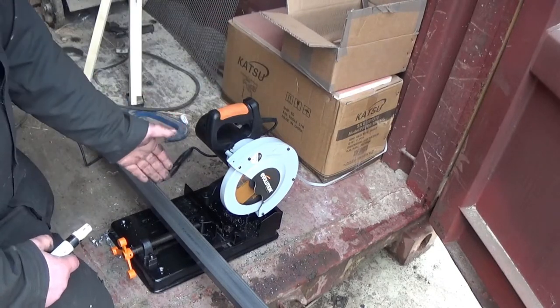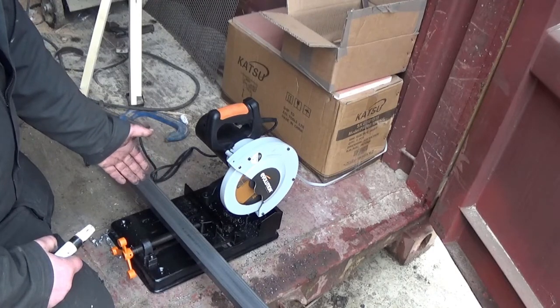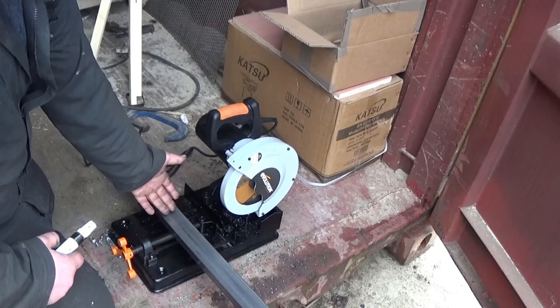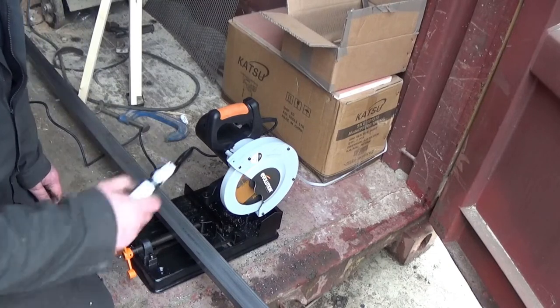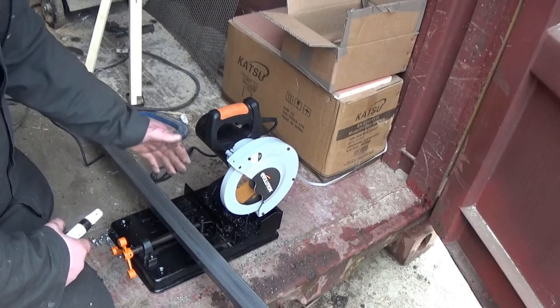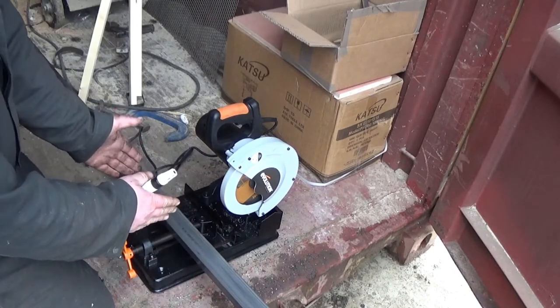Now, I'm not going to install this in one spot permanently in my workshop. I don't have the space for it. So if I was, for instance, processing 6 meter lengths of 1x2, you've got to have a 12 foot clear workshop for that, haven't you? If you just wanted to take a bit off the end, so this is going to have to be portable, so nice and light. I want it to have a very small footprint when I'm not using it.